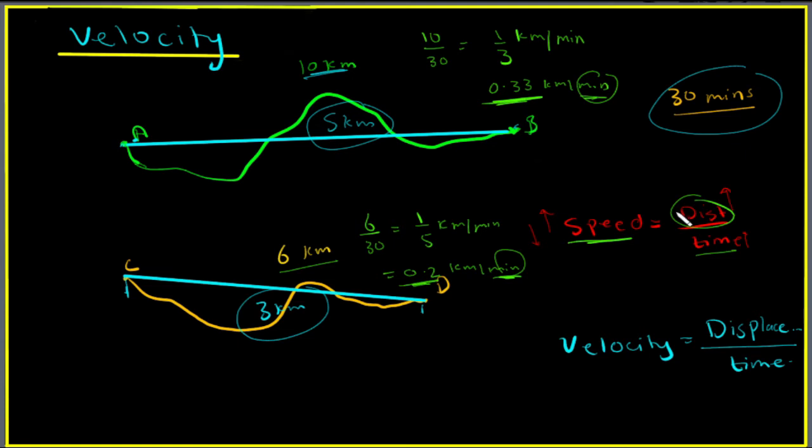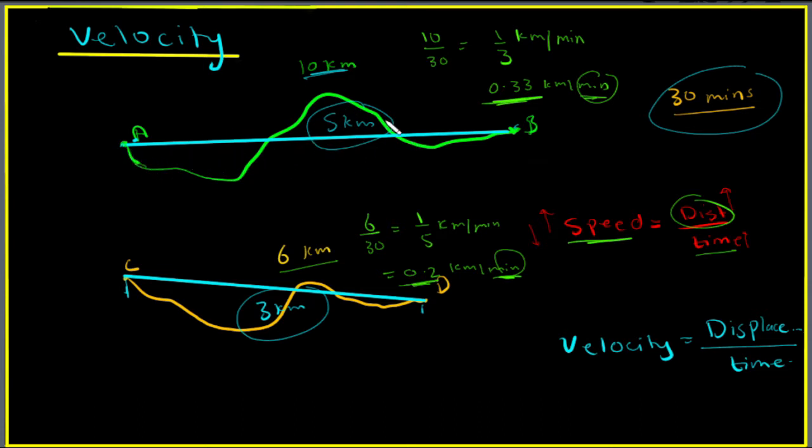Okay, the final concept in the topic of speed and velocity that you need to be familiar with is the concept of average velocity or average speed, which is nothing different than what we have been discussing so far. It is just that whenever we're talking about average velocity, we are not actually taking a velocity at a point. We actually take the velocity of the whole journey, so as an average, right?